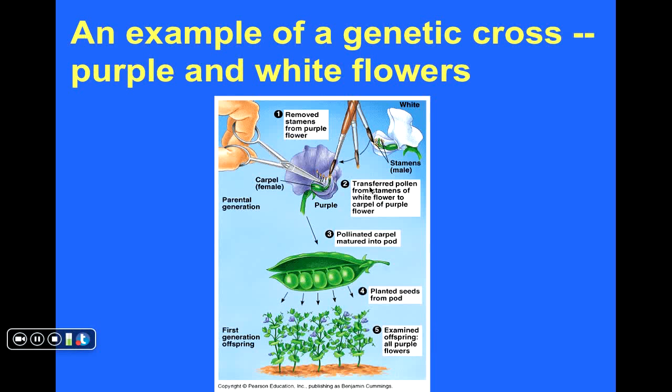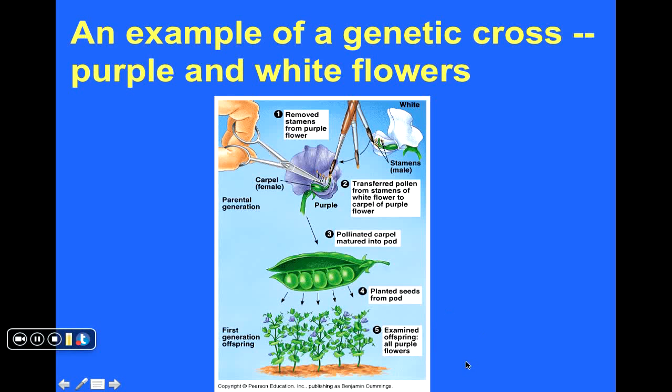So as one example, let's take a look at a cross between a purple flowered plant and a white flowered plant. When he crossed these two, simply by doing controlled cross-pollinations, he would then let the seeds develop and the pollinated flowers, in other words, the peas, as we see in this figure here. He would then take those peas, plant them, and take a look at the individuals that were produced, in other words, the offspring or the first generation, often referred to as the F1 or first filial generation.